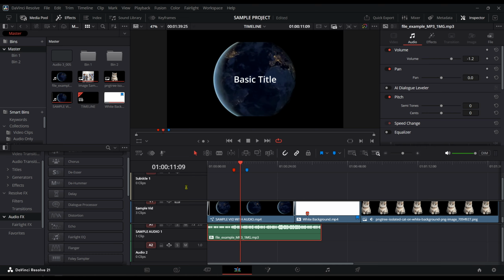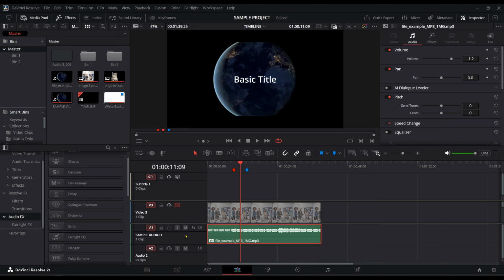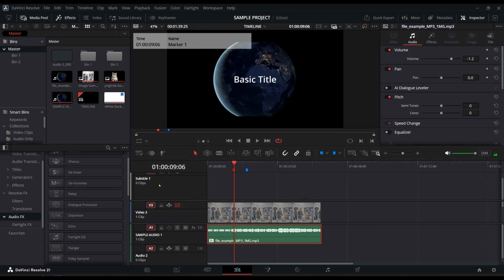And that's it! The subtitle track is now added and ready for you to use. Once the track appears, you can start placing subtitle items onto it and continue building your captions from there. The main advantage of doing it this way is that subtitles stay on their own dedicated track, which makes your project easier to organize and adjust later on.